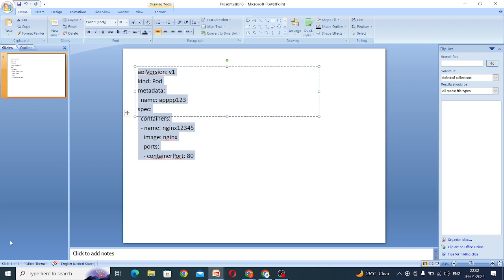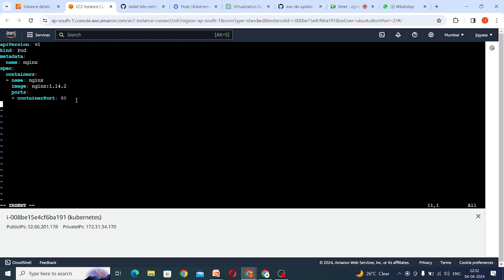So I will copy. I will delete this one and I have modified on my own. Okay. So pod name would be app123 and the pod is having the container nginx.